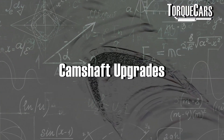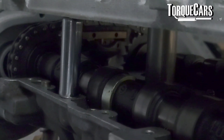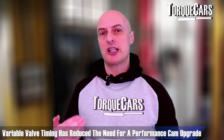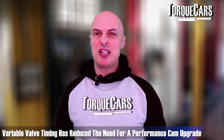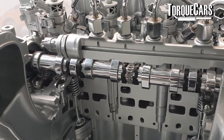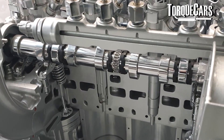I'll be interested to hear your experiences of camshaft upgrades on the M57. The cam controls the opening and closing of the valves — altering the duration makes a significant difference to the power profile, while the lift allows a little bit more air into the engine. You obviously need to make sure there's enough clearance within the engine to increase the lift. With modern variable valve timing, the need for a performance cam is somewhat reduced, and a lot of people say not to touch the cams unless you're taking the car into a motorsport environment.